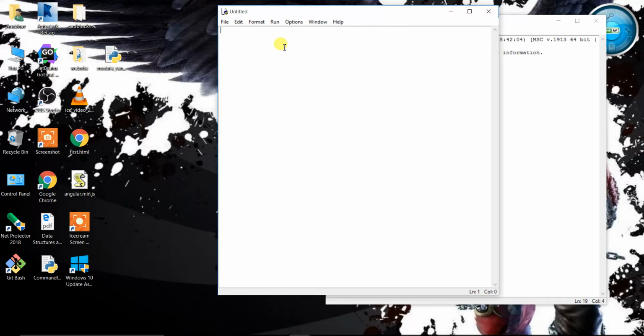So first of all we are going to import random as rand. Then we are going to take n equals input, and convert the number into an integer, with the prompt 'Enter a number'. There is also a necessity of using try and except, but we have not seen that yet. So for now, we are going to just add this.